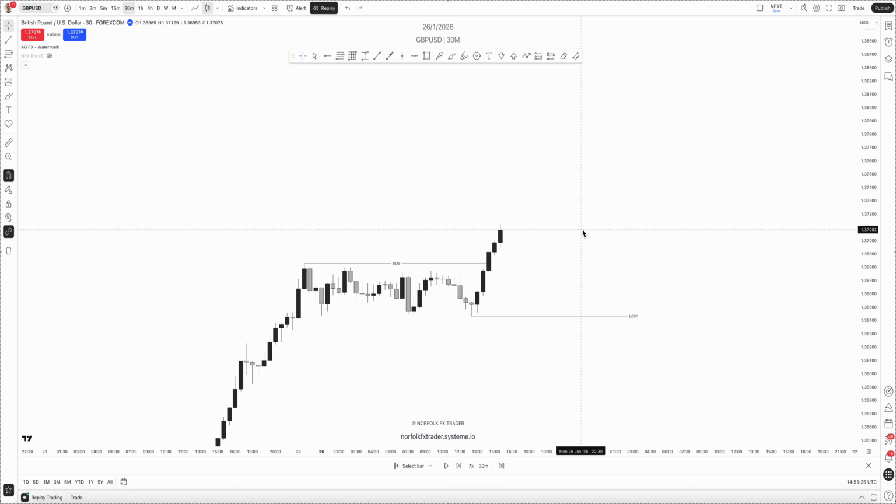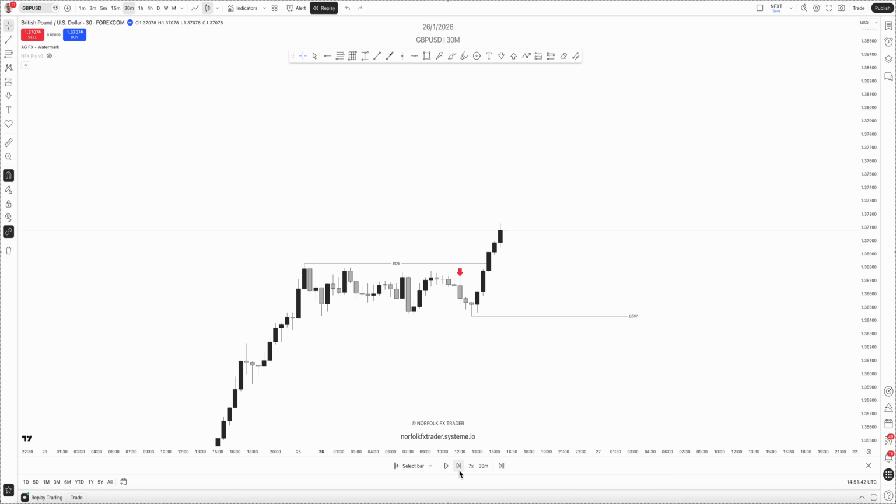Now, when we're looking for a low and a high in a bullish market, there is a sequence we use, and that's going to be where we see a candle closing down. So you see how this candle here closes below the previous candle's low. That actually gives me the validated low in this market from the breakout point.